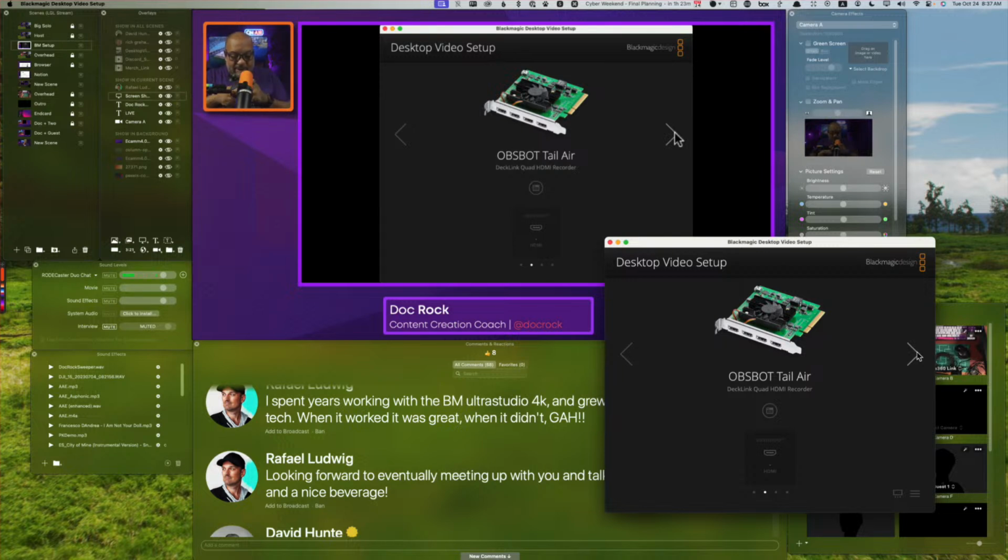And we'll know right away, what I have the tail air set to export HDMI. So put this here, pull this, lay this out of the way. All right, there we go. And we're going to plug this into the second slot, which should be the second slot away from the power cord. That should be number 2. Give it a second to catch. And it says that is pulling 1080/60. So on the tail air software, I could go in and change that. But I like how this is telling me what I am getting.